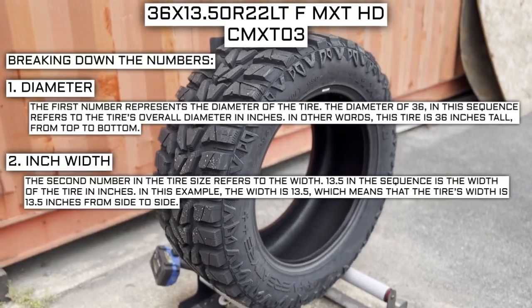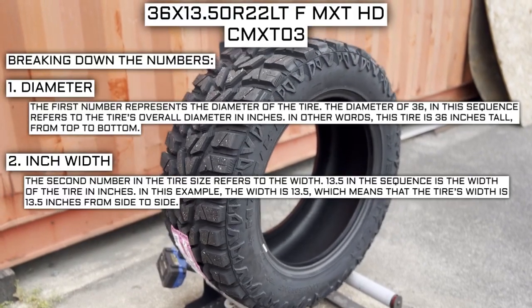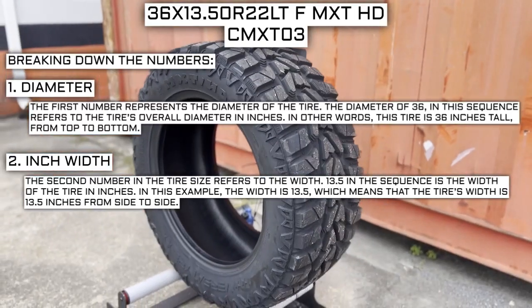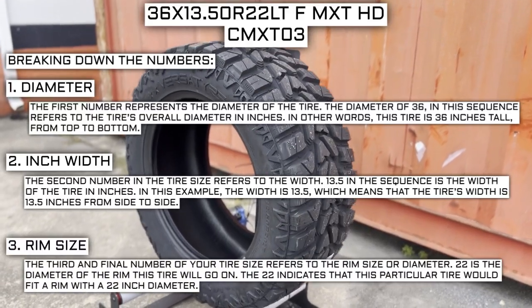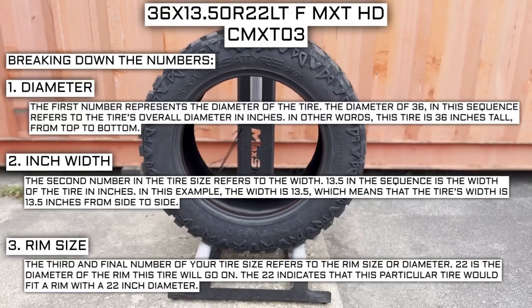The second number in the tire size refers to the width. 13.5 in the sequence represents the width of the tire. So in this case, when looking at the number 13.5 in this tire size, it means that the tire's width is 13.5 inches from side to side. The third and final number of your tire size refers to the rim size or diameter. 22 is the diameter of the rim this tire will go on.